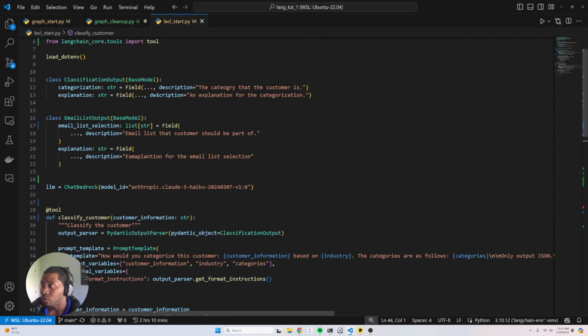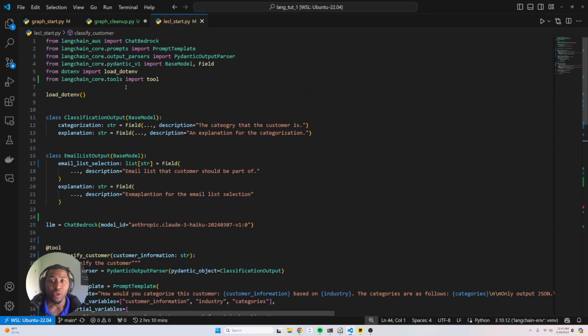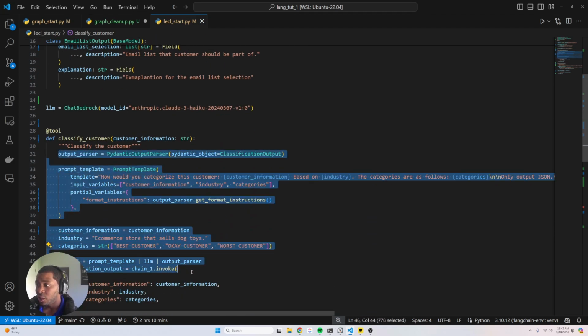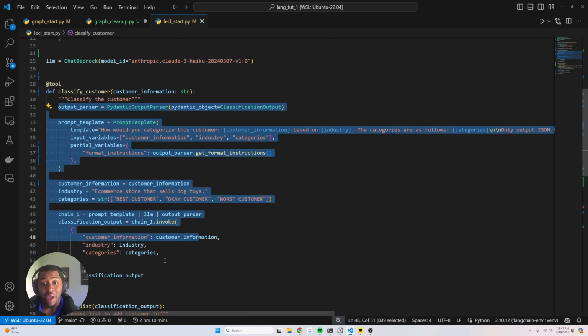So we had this LCEL start. And you can find this code in the previous video. It's in the GitHub repository, and I'm going to go ahead and upload this template as well so you have it all in one spot. But what we're effectively doing is we need to make sure that this functionality here, in the previous video, I hadn't made into a particular function, but here I have.